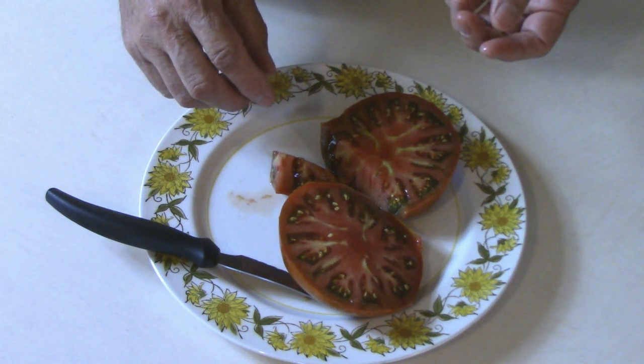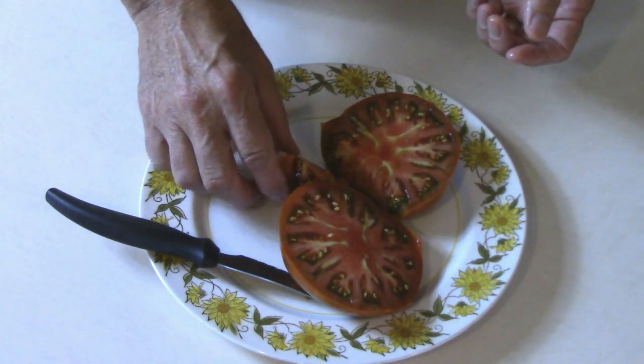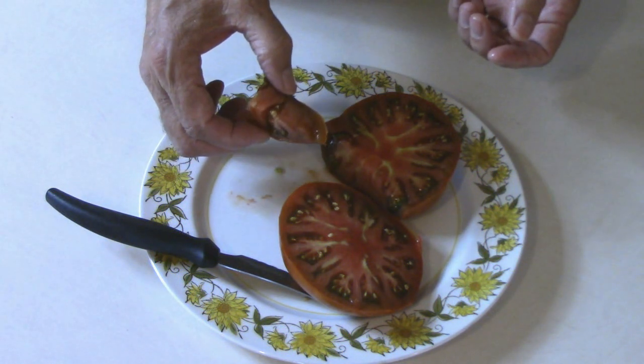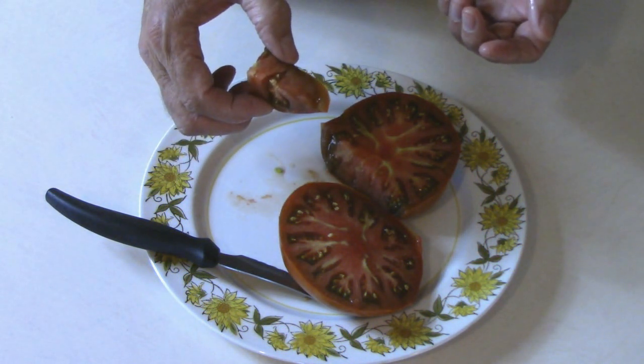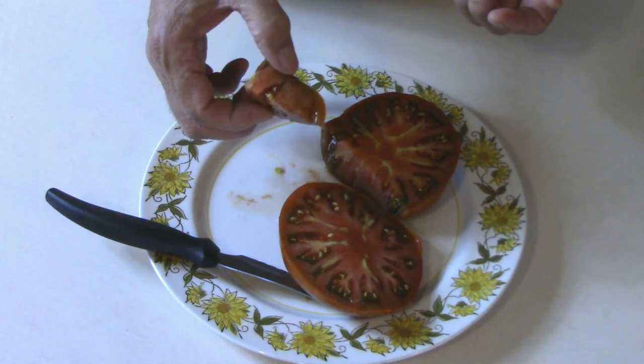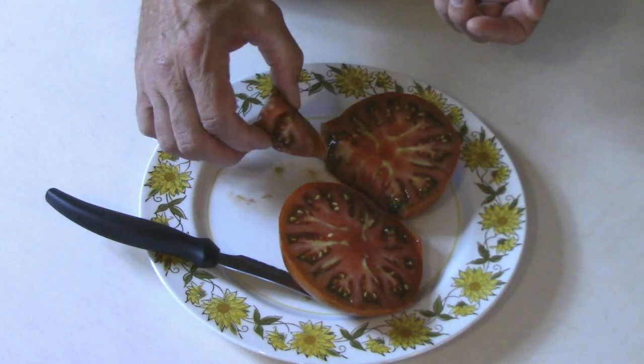That's really good. It's got that good, rich, dark tomato flavor. I don't know if it's as good as a Black Krim or a Cherokee Purple, but it's right up there. It's got a really good flavor.